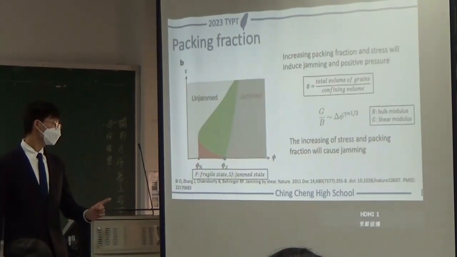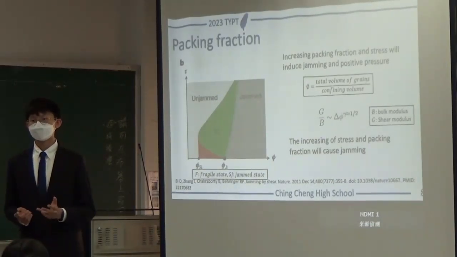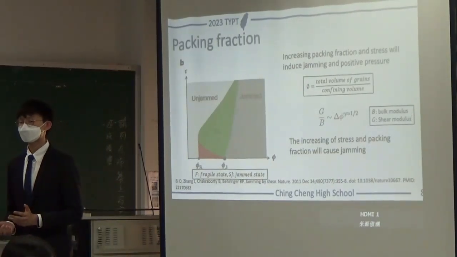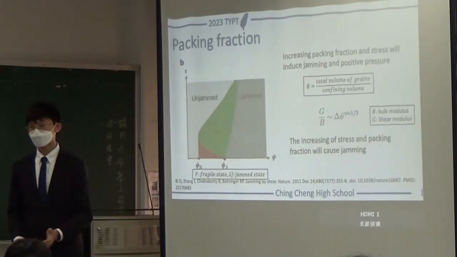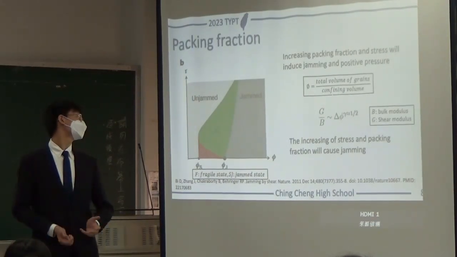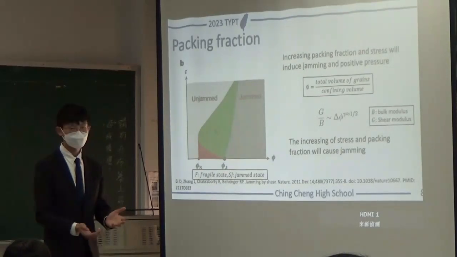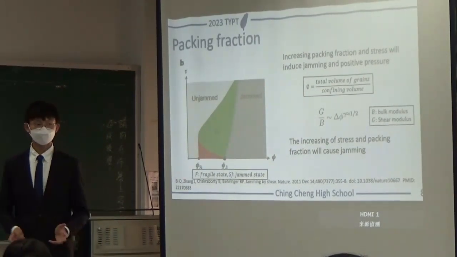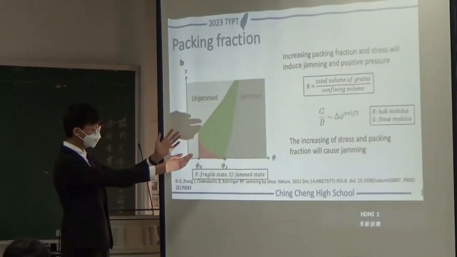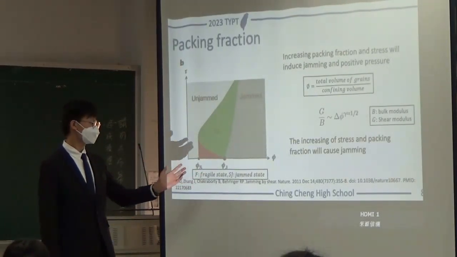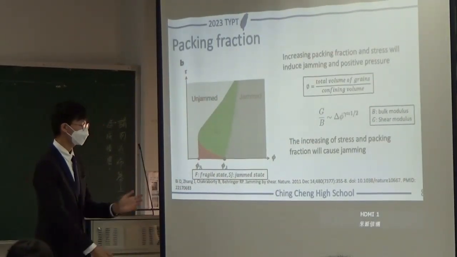And when V is smaller than Vs, the granular material in the vessel is unjammed. So in this condition, you can't pull the vessel. And we can see between the Vj and the Vs, there are two different conditions. The first condition is this green part. This green part is called the jam state. And we can see this red part called the fragile state.